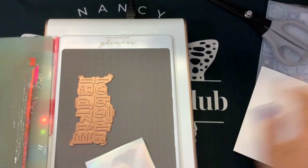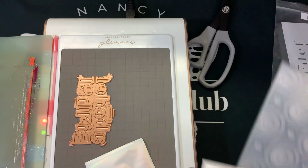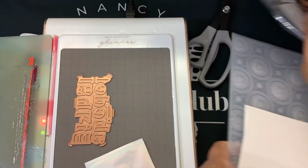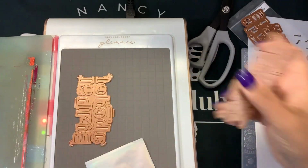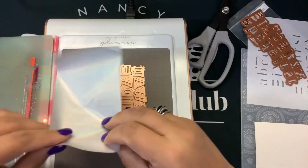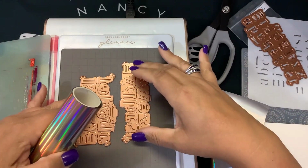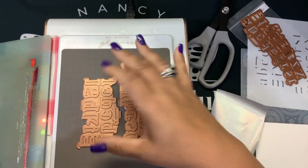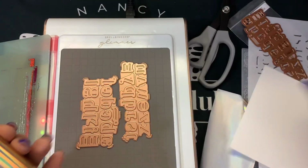Here I go again, moving things and not knowing where I moved them. Oh, as my dad would say, if it had teeth, Nance, it would have bit you. Okay. All right. Well, you know, I can never make things easy on myself, can I? Okay.